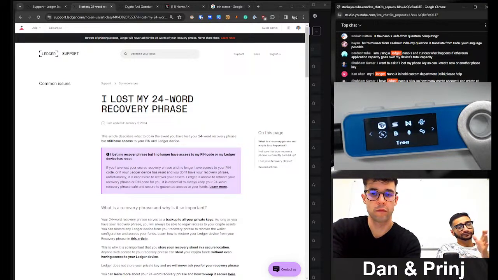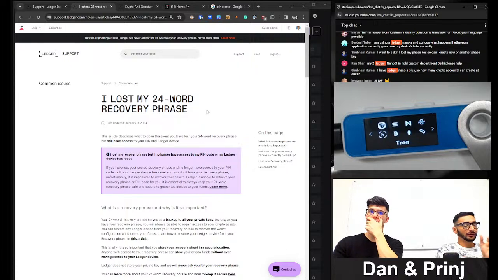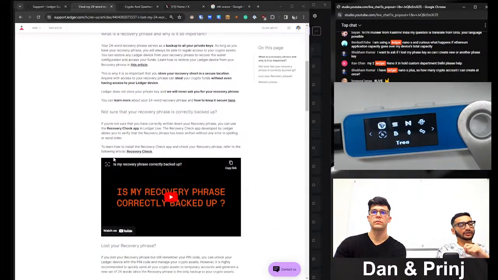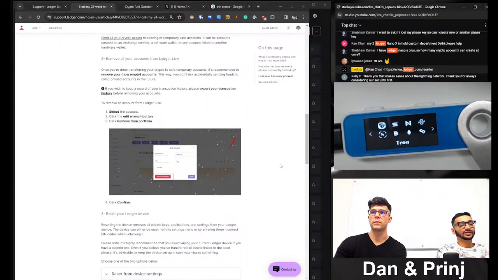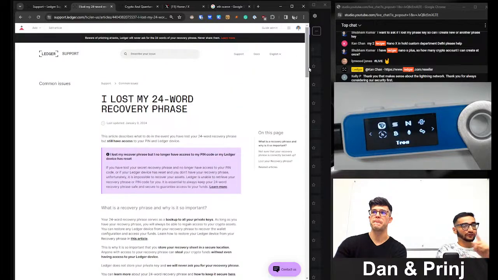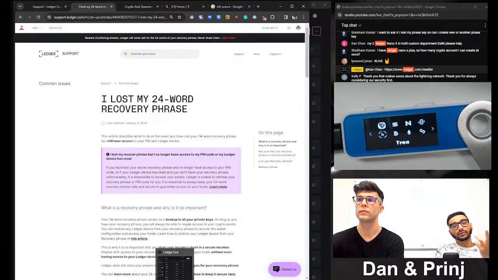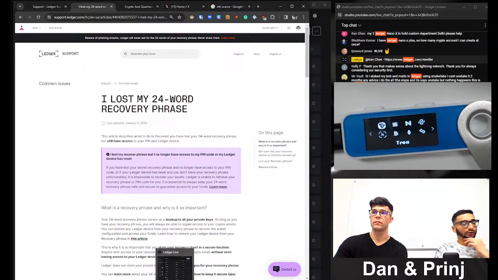So again, guys, you might think that the Ledger device is most important. It's not. It's the 24 words it secures inside that are more important, because that is the master private key to all your accounts. So losing your device is not risky at all. You can just get a new device and restore it with your 24-word seed phrase. But if you lose your 24 words in the first place, you have lost access to all your accounts. You can definitely generate a new one, but that will not give you access to the same accounts that you already created with your existing seed phrase.